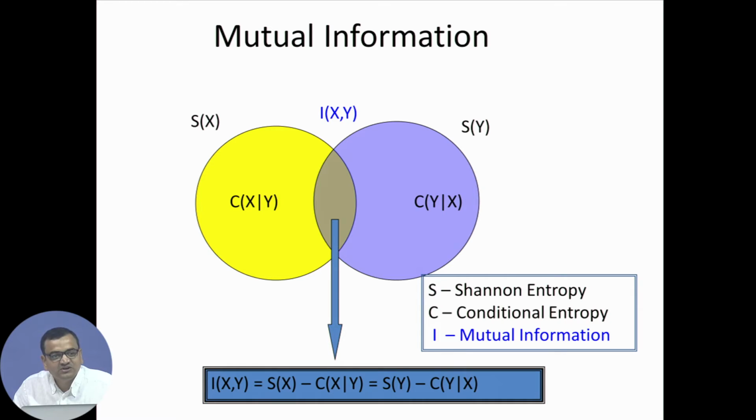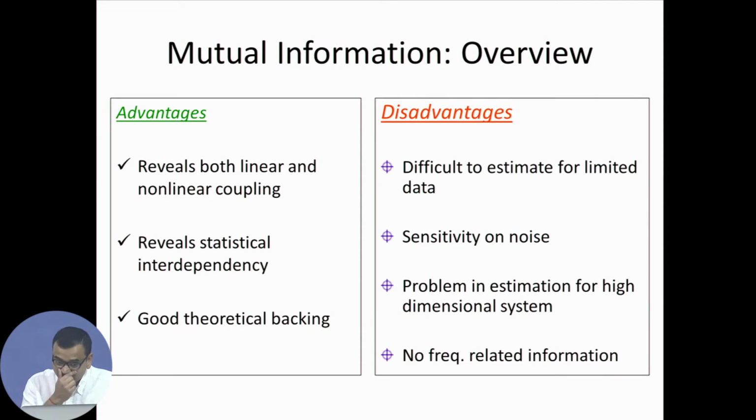Although you think it's easier to calculate, depending on your data properties and what algorithms you choose, that determines very much the sensitivity of your estimation. And especially mutual information is very sensitive for high-dimensional data, very sensitive to the noise and to the data size. But the advantage of mutual information is that it reveals both linear and nonlinear coupling, because it's just looking for statistical interdependency. And because it is information theory, you have a strong theoretical background, so you can interpret, you can come up with a good confidence limit; there is good analytical support for mutual information.